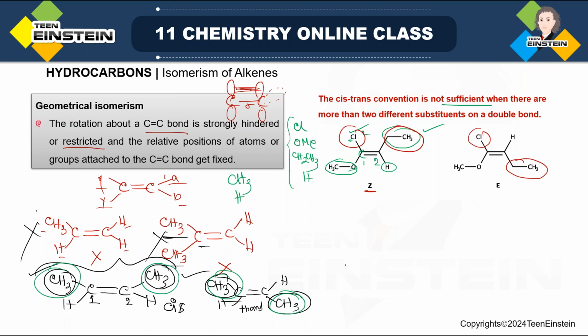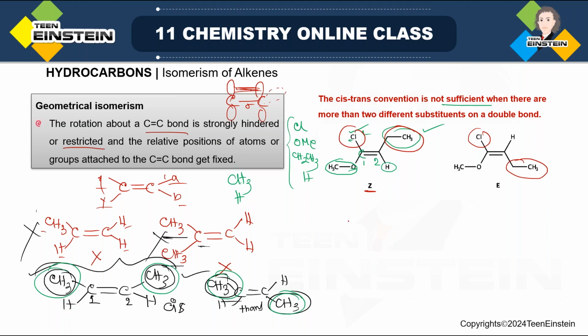So what you have to do whenever you get any C=C, any alkene, is predict E/Z. First focus on the left hand side carbon, check the 2 substituents, fix priority. Now consider the second carbon, check the 2 substituents and assign the priority. Now see whether the higher priority groups are on the same side or not, right? Now sometimes they coincide. What I mean is that cis may coincide with Z and trans may coincide with E, but that is not always the same.